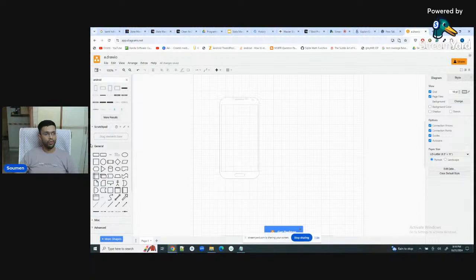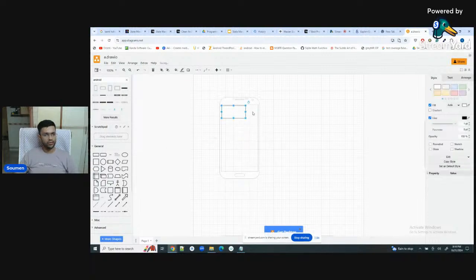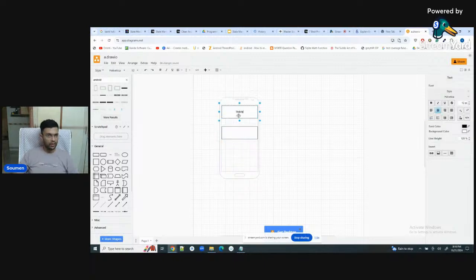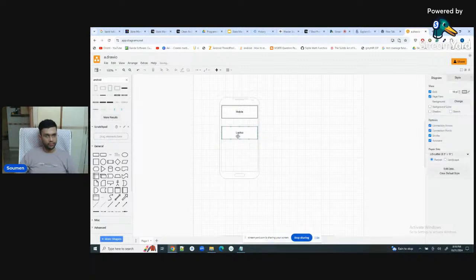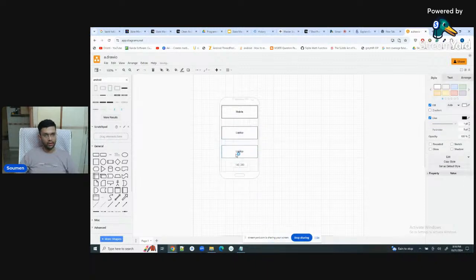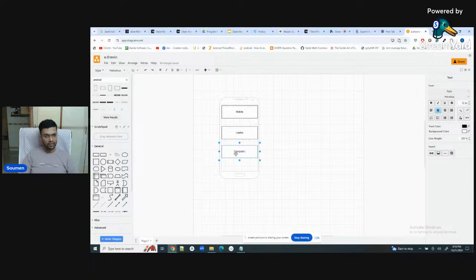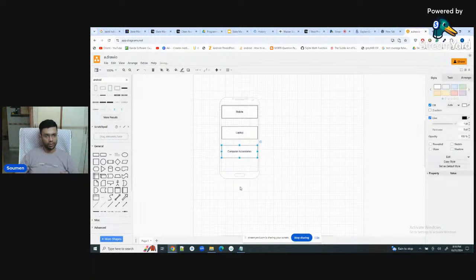So let's say over here you have a list of products. Let's say this is a mobile phone, a laptop, over here are computer accessories, and so on and so forth.